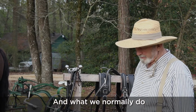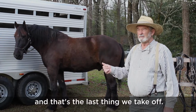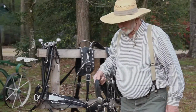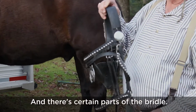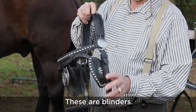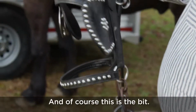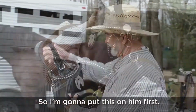What we normally do is we put the bridle on him first, and that's the last thing we take off. So I'm going to get the bridle. This is what it looks like, and there's certain parts of the bridle. A lot of people ask, well, what are these? These are blinders. A lot of horses do not like to see what's behind them because it scares them, and that's the reason why we have blinders on the bridle. And of course, this is the bit. So I'm going to put this on him first.